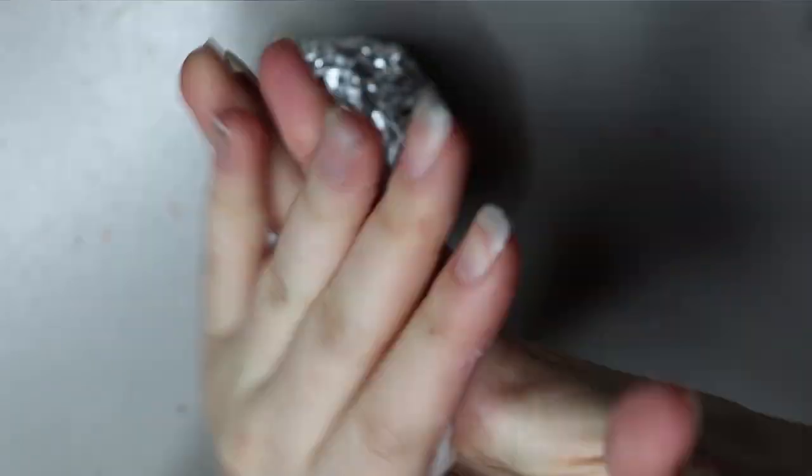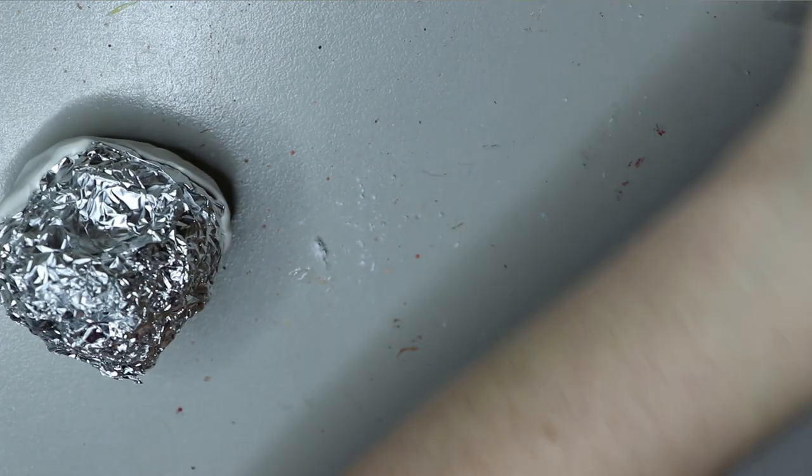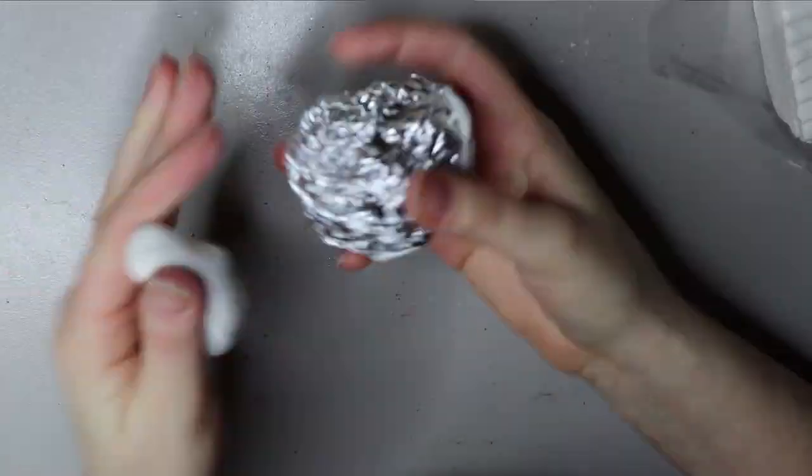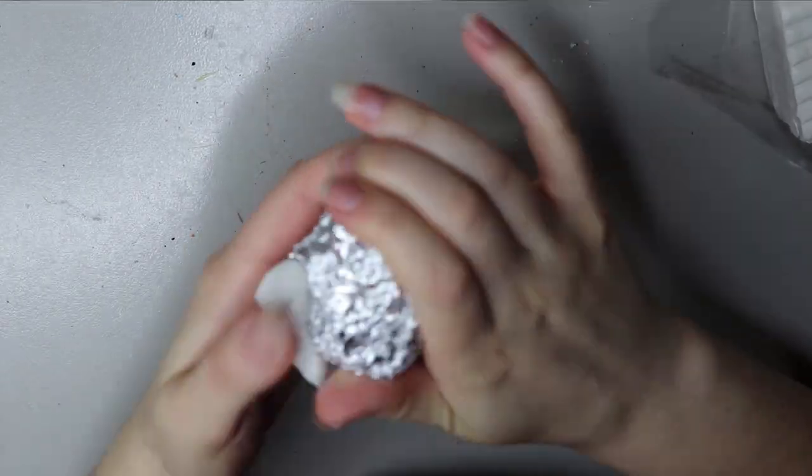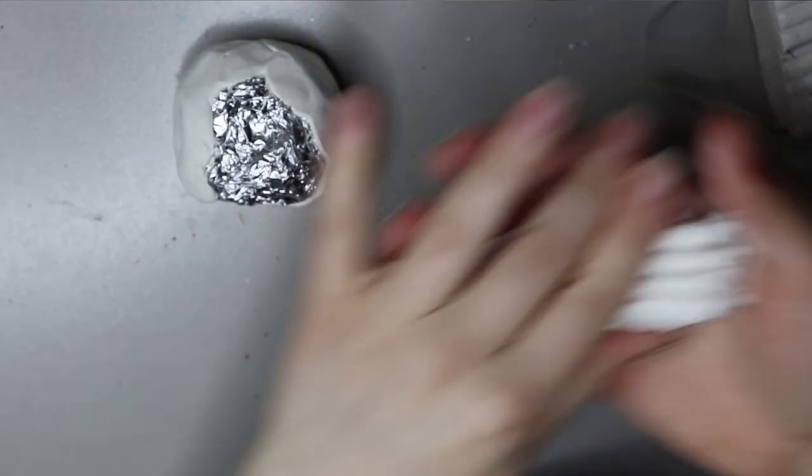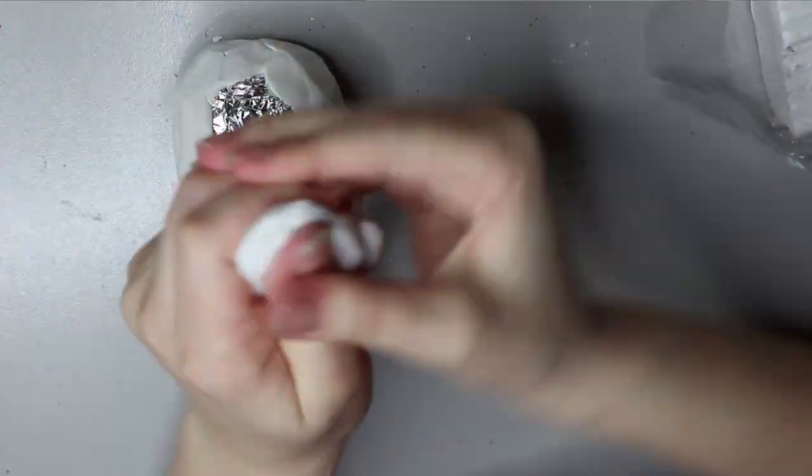I'm actually sculpting the head with this one and not making a resin cast, just because I wanted it to be sort of original and have those glass eyes in it. I'm using Sculpey original for this and I'm starting off by using a ball of aluminum, just so it doesn't use so much material and also for weight purposes, so it's not as heavy as having a solid ball of Sculpey.